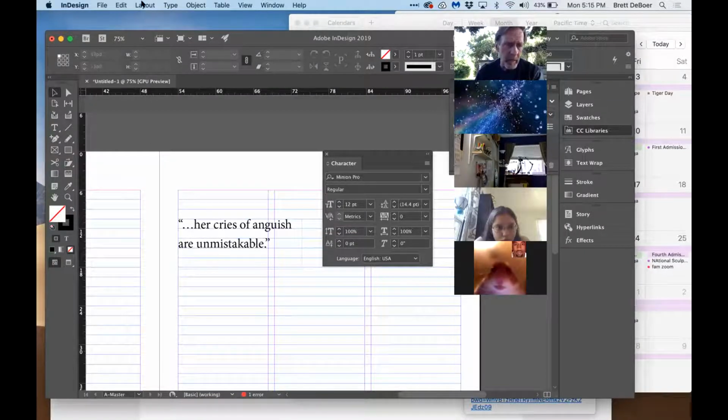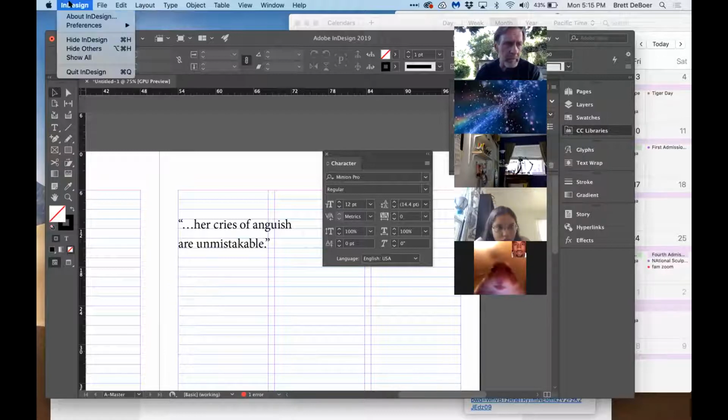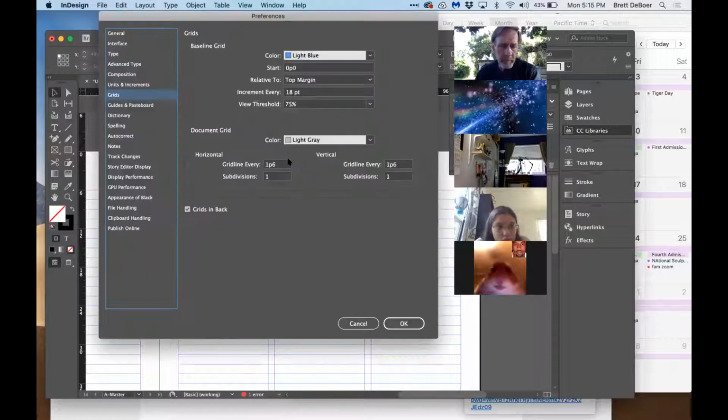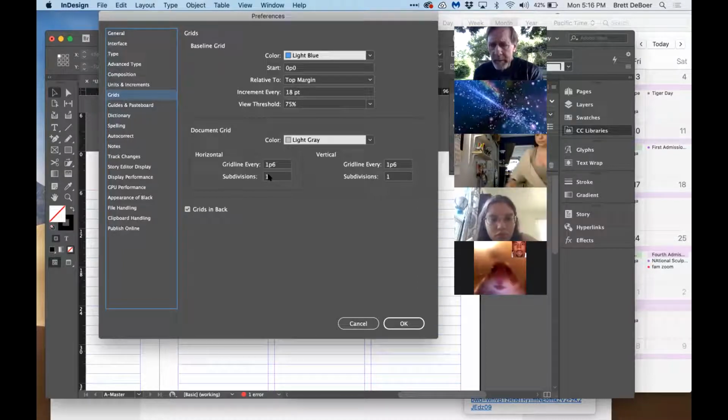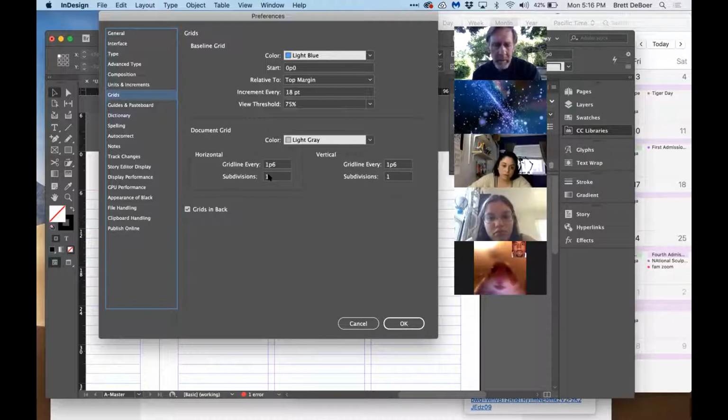So we have this. I'm going to go back to my grid. And so here's my grid. And I have my baseline grid. And I really need to be able to do this, I have to do it on the document grid because I can't subdivide up here. So on the document grid, subdivisions, I currently have 1. Now, I think I mentioned this to a couple of you last time, but I think that is a bit misleading. Subdivisions to me implies, well, I'm dividing it already, so I should already have that leading divided, and it doesn't.